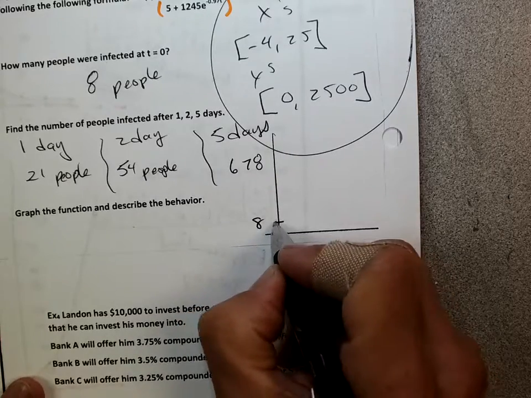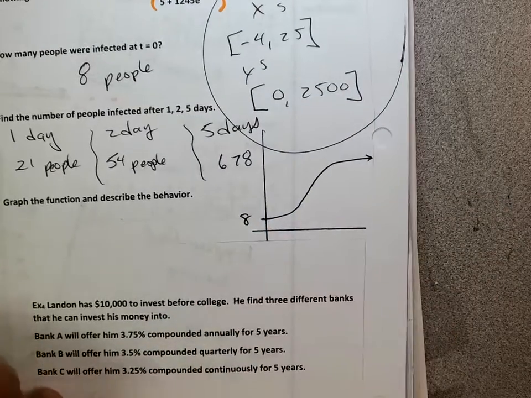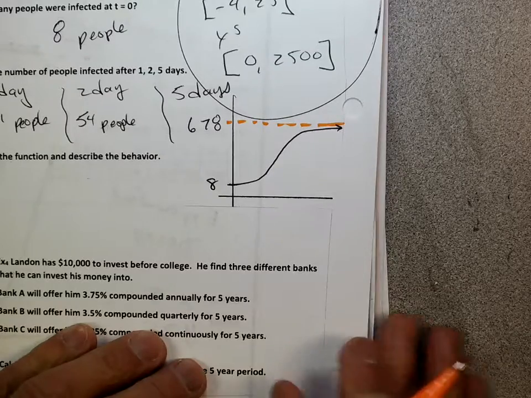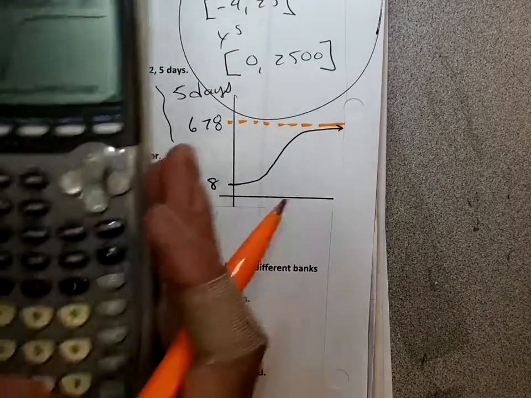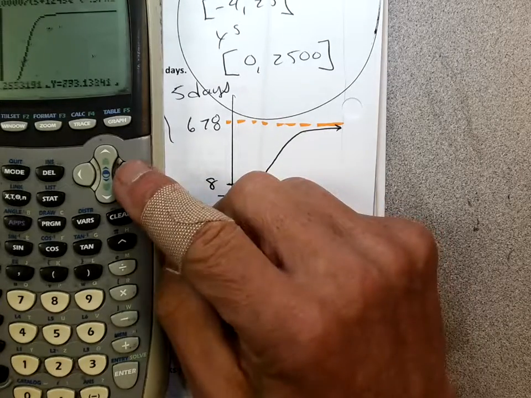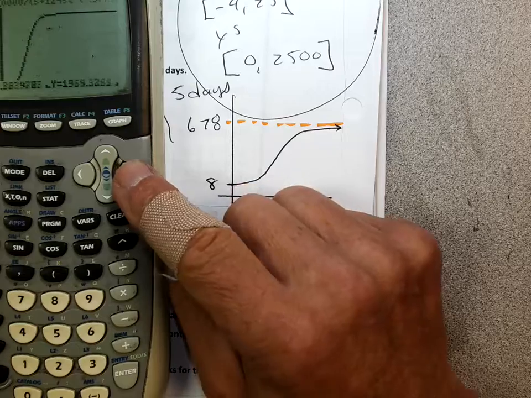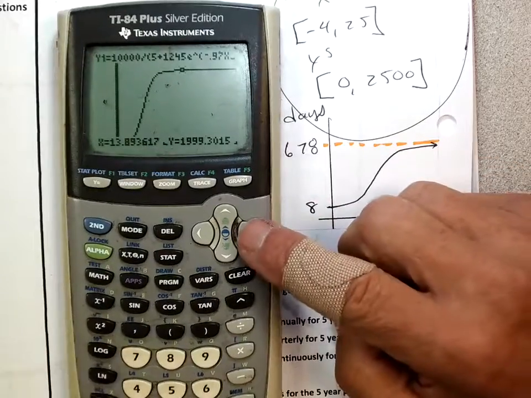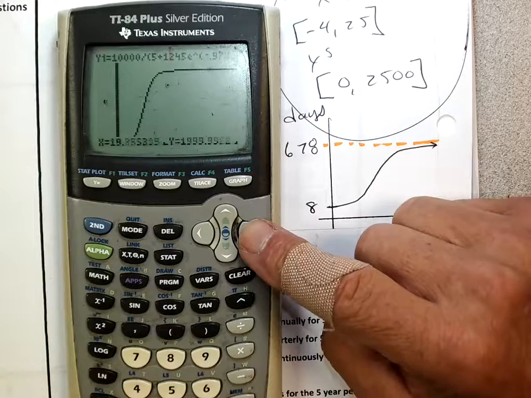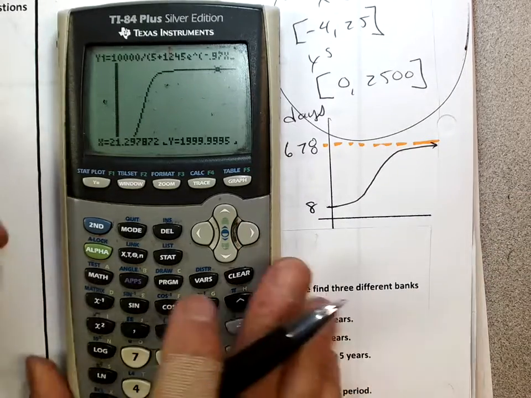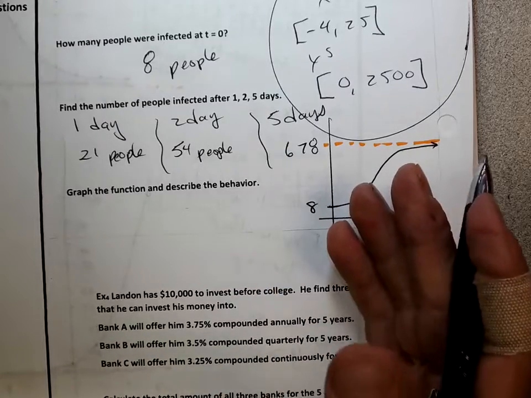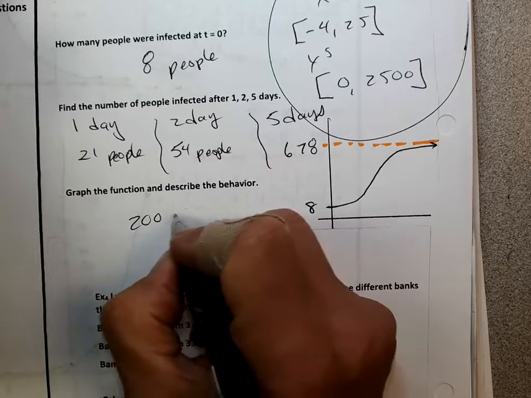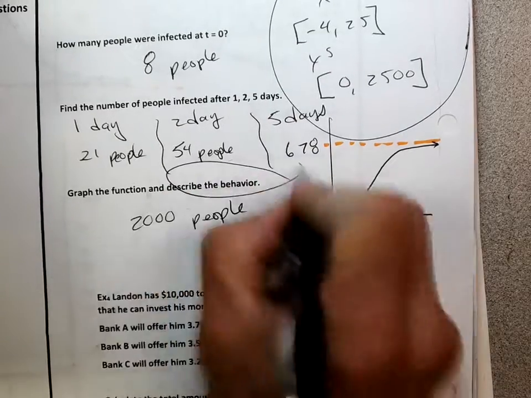Now, I know eight is here, and the graph kind of goes like that. It levels off, doesn't it? It levels off. So, what's this value here that it levels off at? Let's check it out. Let's keep going with my trace button. I'm just going to motor along on this graph here. Technically, it should be. What am I at? What's my Y value? You guys agree it's going to level off about 2,000? So, you can only have 2,000 people. Right. So, what happens is it could very well be our entire school population. So, it levels off to about 2,000. That's my end behavior, right?